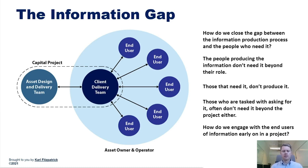A challenge I see in the industry is that the word client is used quite broadly. For example, as a BIM manager or a project manager for a client organization, it is easy to be referred to as the client in a general sense. But in reality, client organizations are much more complex. There are many different roles making up an organization. The majority of people in these different roles are typically not architecture, engineering, or construction professionals, and instead they are dealing with keeping the building rented out, clean, safe, and maintained.